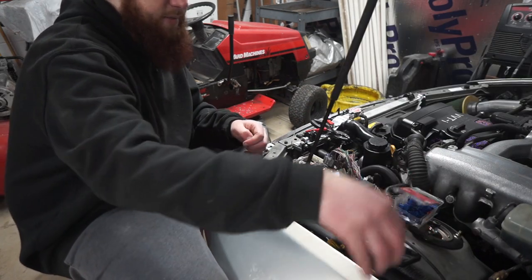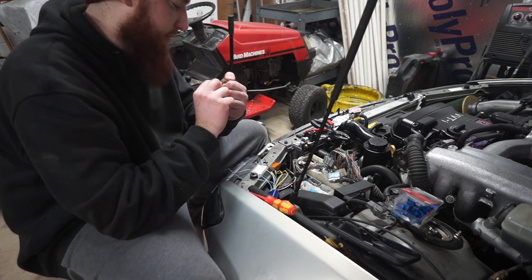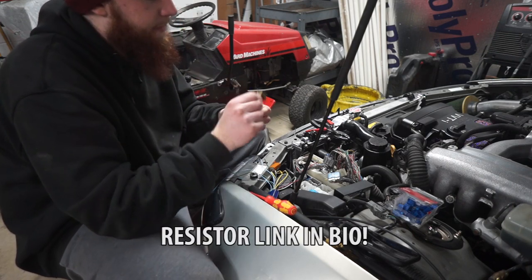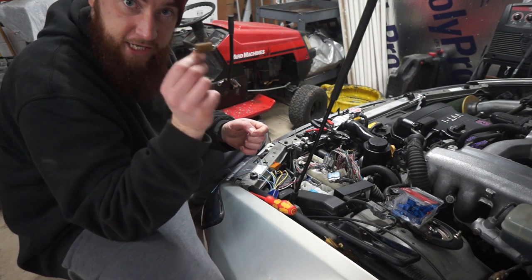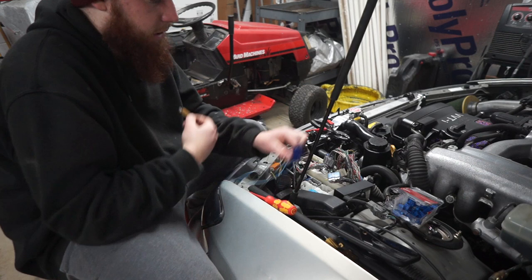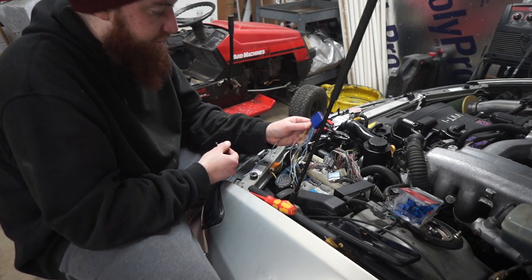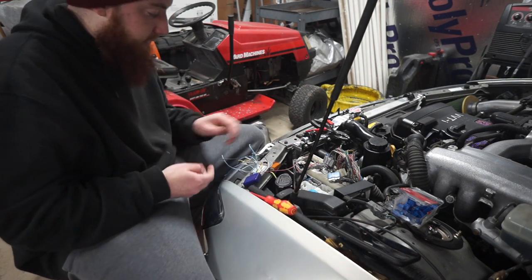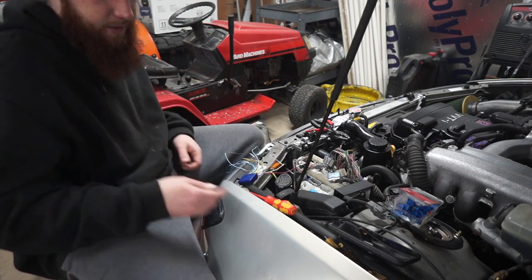I'm also going to be installing these three resistors, I believe they're 10 ohm, 25 watt resistors, for the three solenoids, and this will get rid of your check engine lights. All this does is get rid of it being in limp mode, making the car actually perform like it should. So first things first, we're going to wire in the wires that need to be tapped, and then we're going to finish up doing the rest.